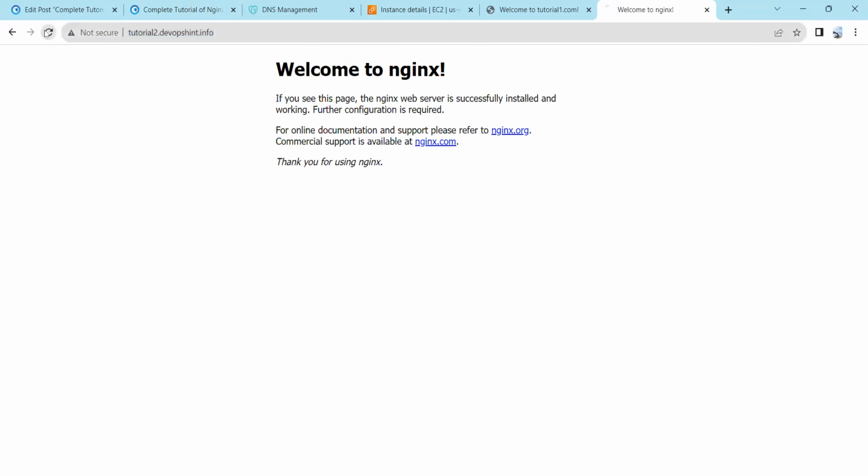The default page is loading. We try to reload it.